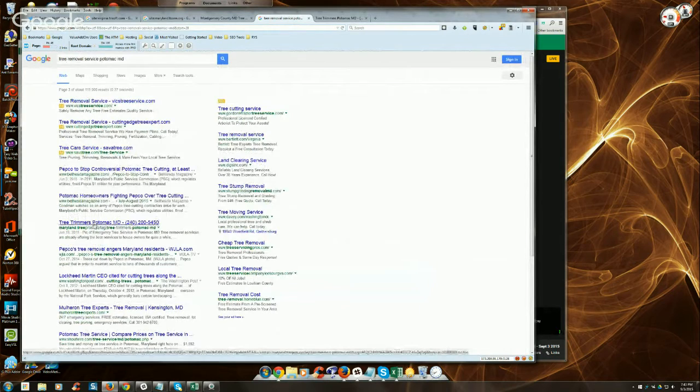I said, all right, look, I'm going to create a new site targeting Montgomery County, which is where Potomac is. And I'm going to target all the keywords that I can possibly scrape from Google Keyword Planner that are relevant to tree services. And then I'm going to build out a site that has every single keyword plus that city modifier for the county of Montgomery. Okay.